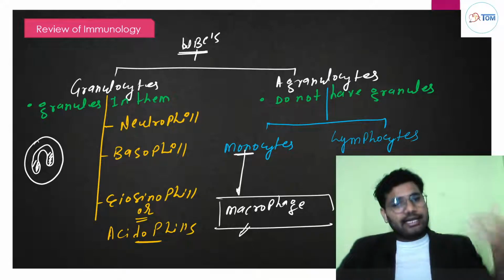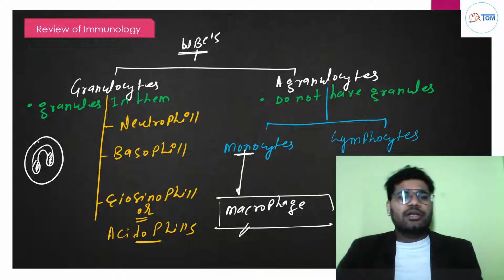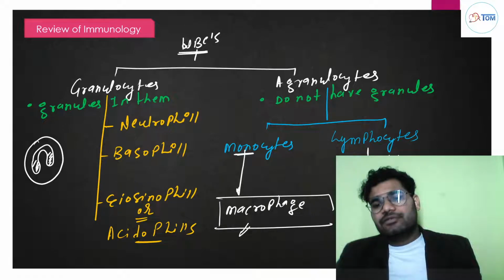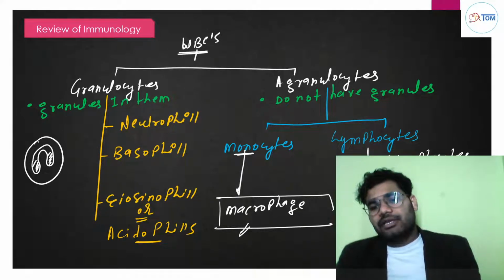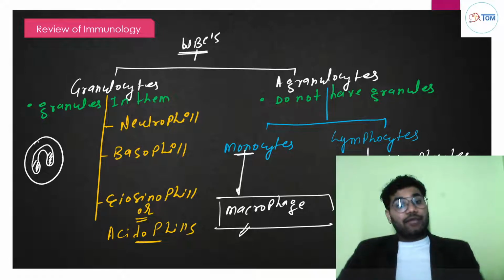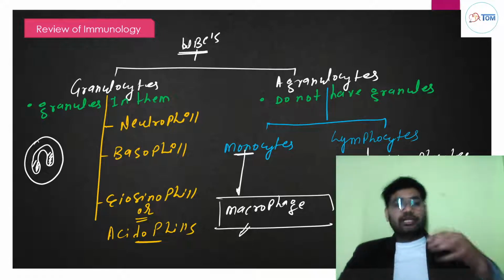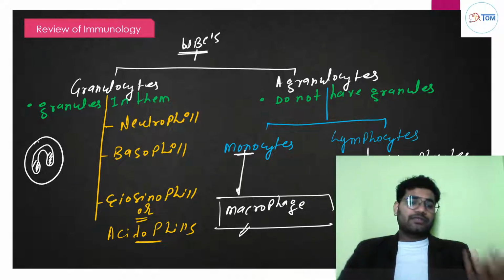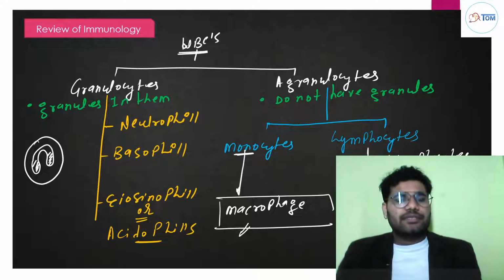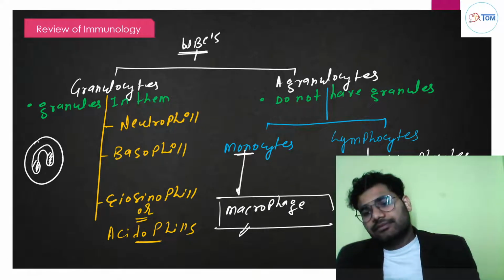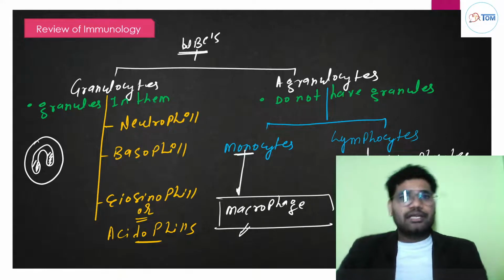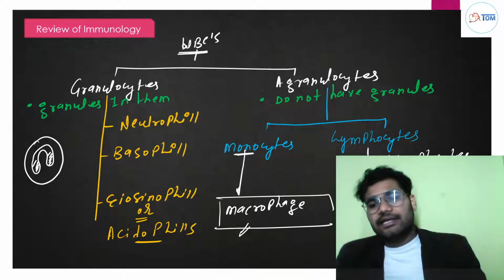The lymphocytes are again of two types, a smaller cell and a big cell. We have T lymphocytes and B lymphocytes. Then we have their various branches. T lymphocytes are of various types: helper T cells, cytotoxic T cells, natural killer cells, and varieties of T cells. And the discussion is going to be very in-depth, with clinical discussions. So, B lymphocytes.